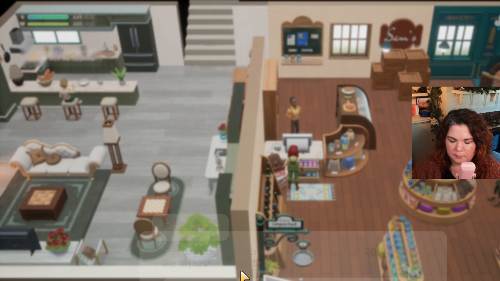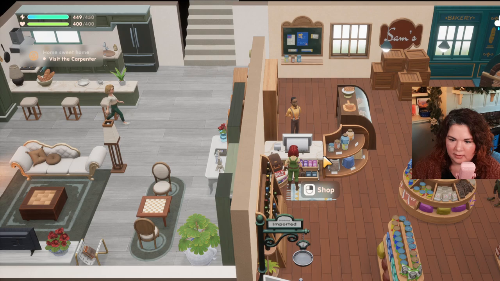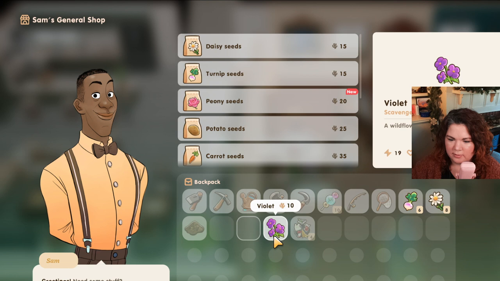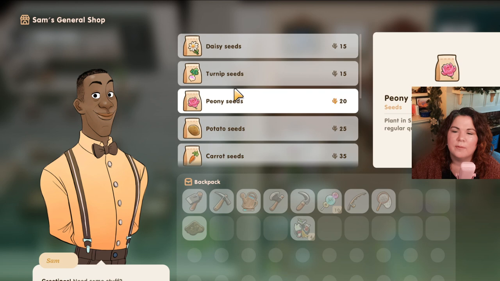Thank you. And then I want to see if we could potentially sell you turnip daisies. And I'll sell you these that I found. Sell all of them. There we go. Heck yeah, let's go. So now we can buy some more stuff.